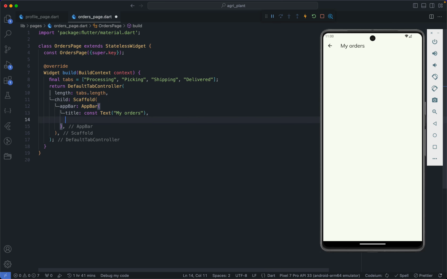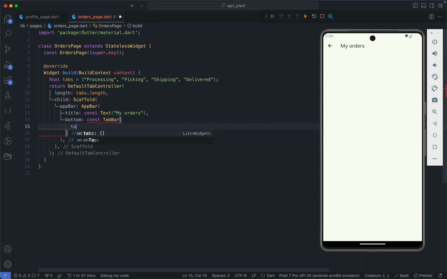So just below this title we are going to have a bottom, which is a place where you normally put tabs, right? So we are first going to put a TabBar there for the bottom. Then the TabBar requires tabs to be passed, which is a list of tabs, right? And then since we have tabs here, we are just going to loop through the tabs and then display a tab widget for each of them. Now this is how it's going to look like.